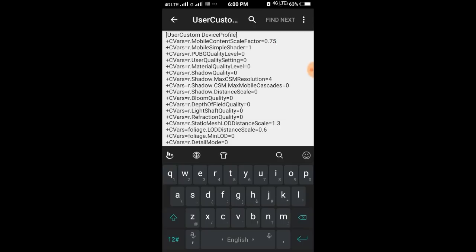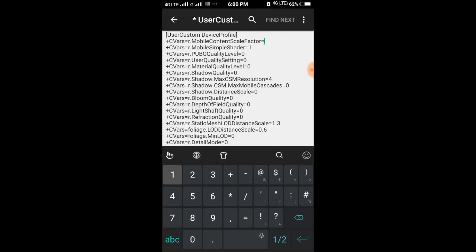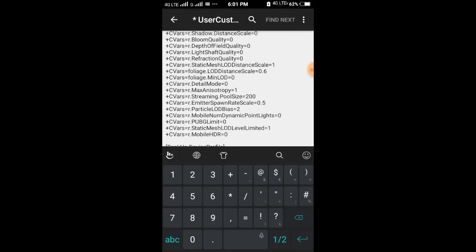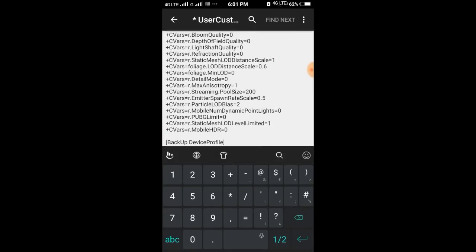Here I put 1, here I put 0, and then here is 1, 1, 1, 2, and after that here I'll change this to just 1, and then HDR is 1.